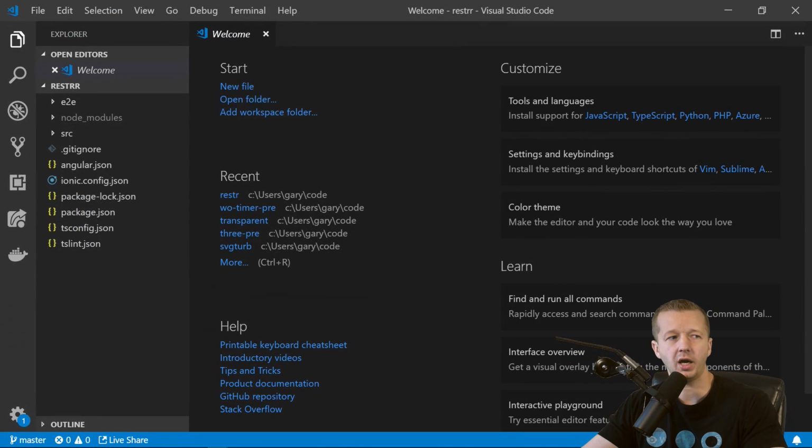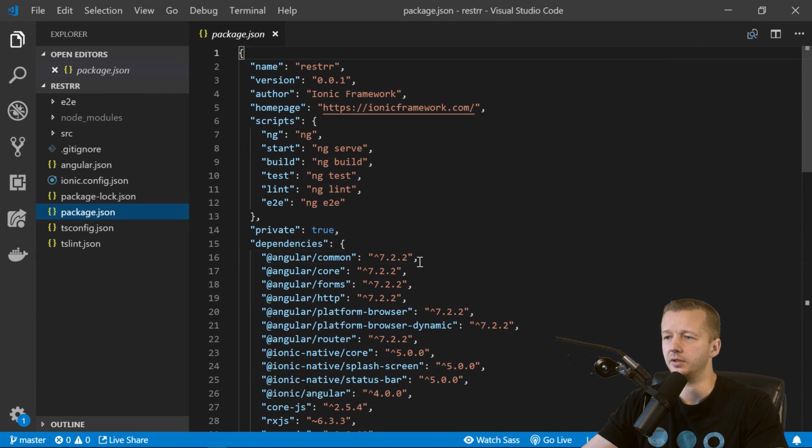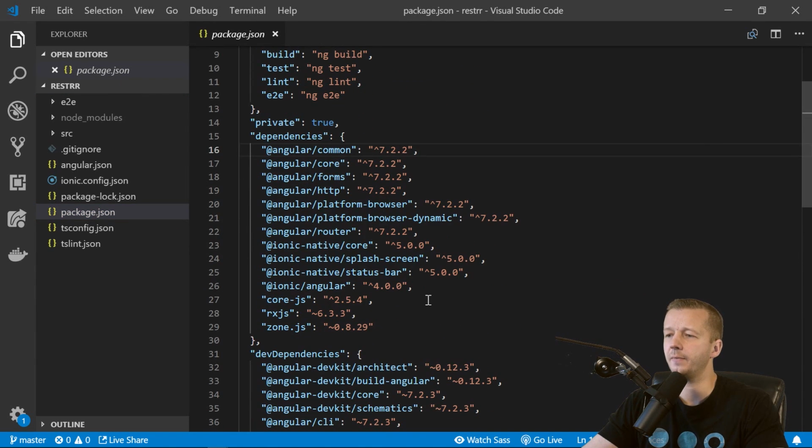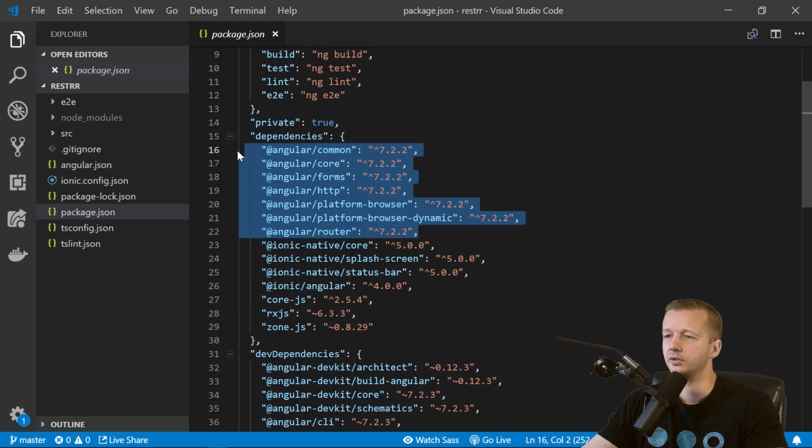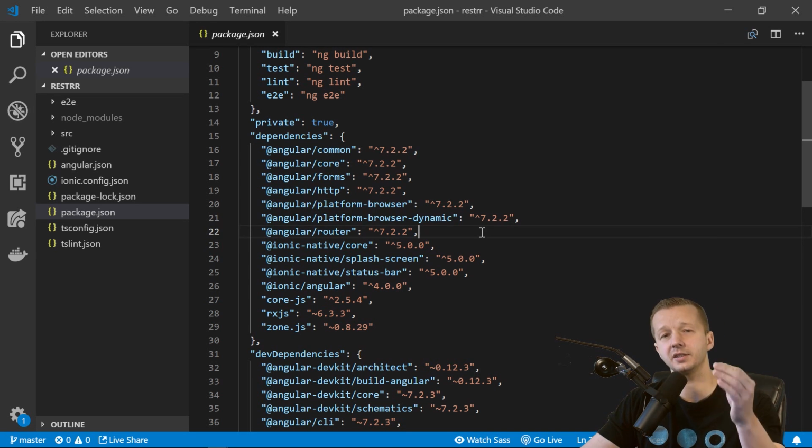So let's talk about the project structure a little bit. First, we'll go down to package.json, and this lists all of our dependencies, and we can see that we have Ionic down here and also Angular. So when you start off by default with the Ionic CLI, and you start a new Ionic project, it works with Angular by default. Now you can actually use Ionic with Vue and I believe React as well, but you would have to read the documentation about that. So we're just going to be using Angular.